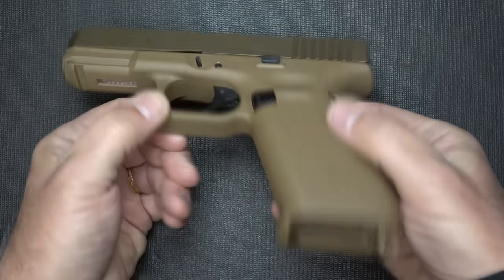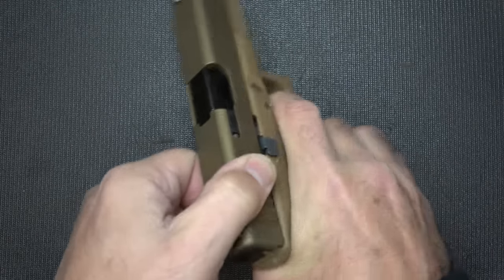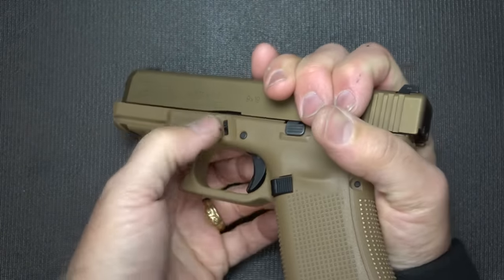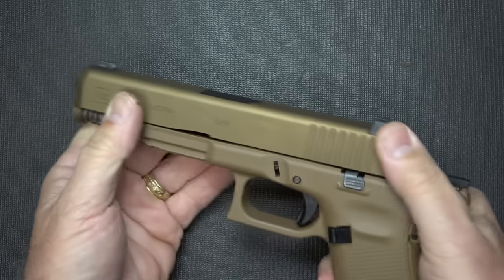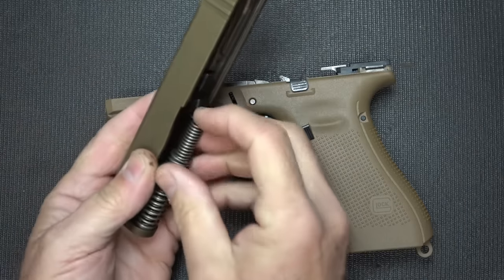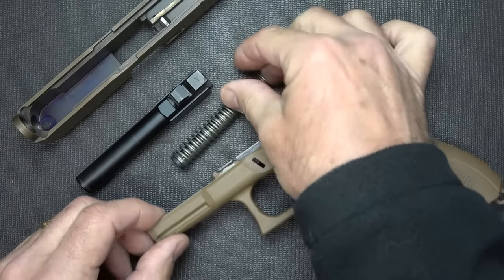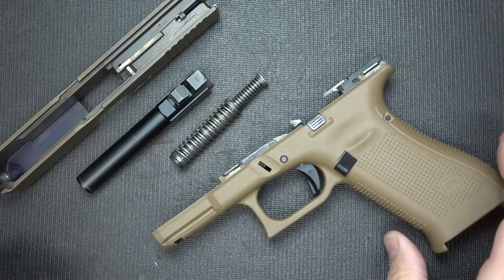Now for disassembly: no magazine, chamber is empty. We pull the trigger, pull back on your slide about 1/8 of an inch, and take these tabs on either side and pull down, and your slide comes right off. We have a recoil spring, guide rod, and our barrel. That's all you need to do to field strip the handgun.